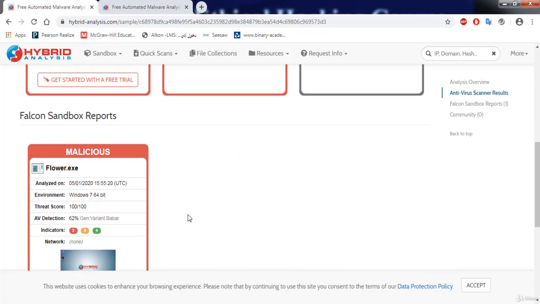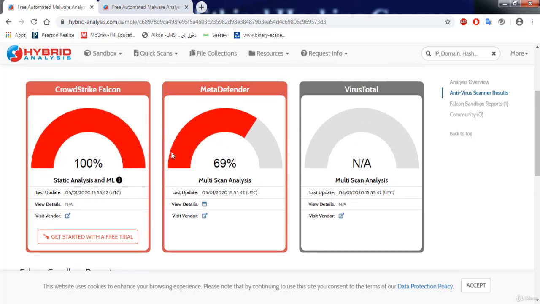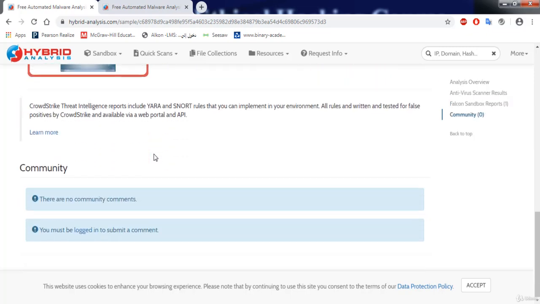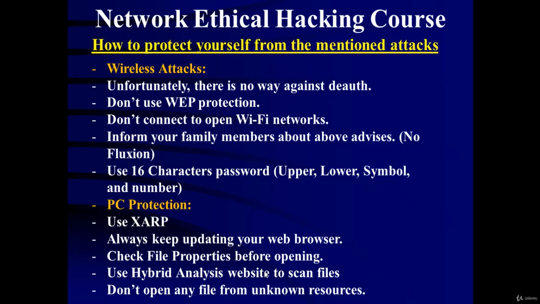And from these indicators you can see this is not a good or clean file, and you just have to be careful and not open it. Just don't open any file from unknown sources. If you open it, as we have seen in the previous lectures, the hacker can get access to your PC within seconds.